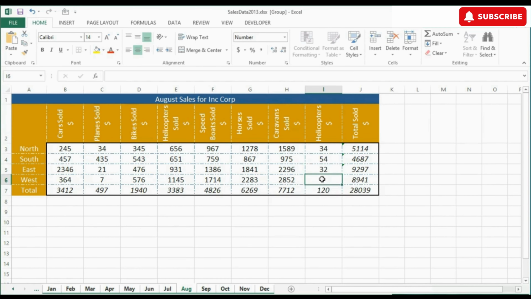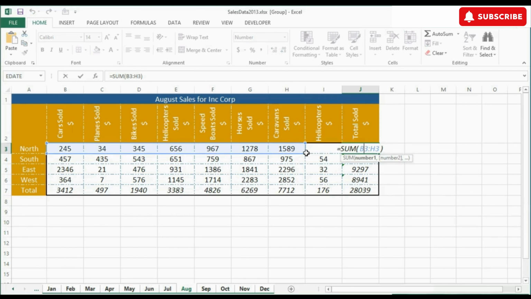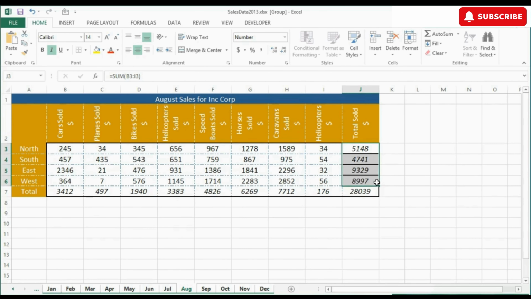Now the sales that I'm adding in will actually go into every sheet, and I can check that by perhaps clicking on April. And you can see I have the same sales for helicopters, but the sales for the others will have changed to that particular month. What I do need to do is make sure that the formulas have added in this new column, because they don't always. So let's go to the end here and have a look. Note we can see it's missed off, so I need to extend that selection. I'm still selected, so this will do on all of them, and then replicate this formula downwards to West region.